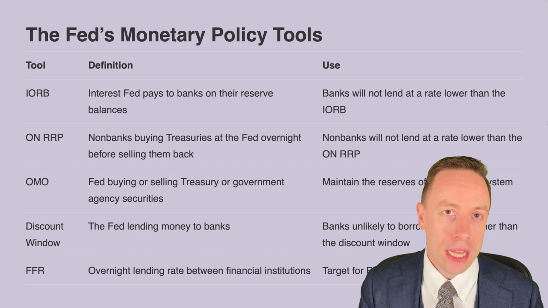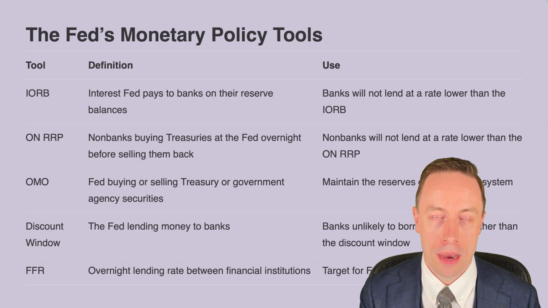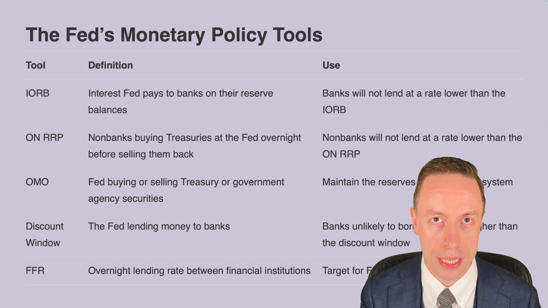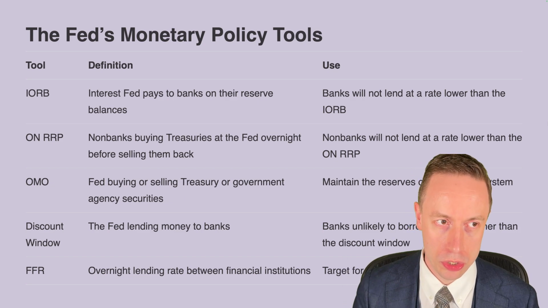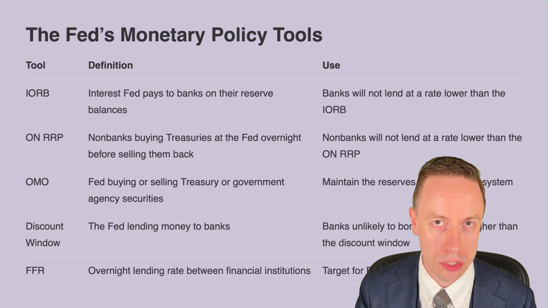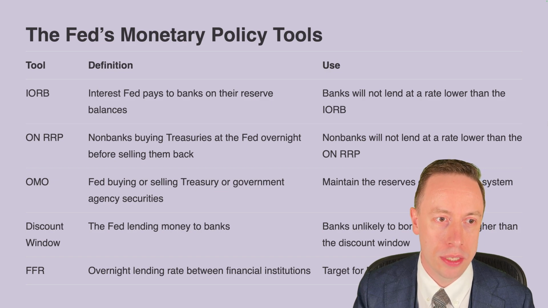If you are a financial institution that isn't a bank, like let's say, for example, you're Fannie Mae, which is a big government-sponsored entity that is involved in the US mortgage market, let's not go into details. You also have the option of receiving interest from the Fed, but through a slightly more complicated process.